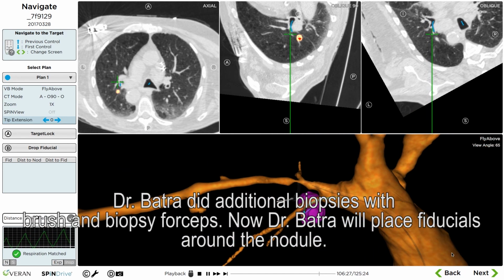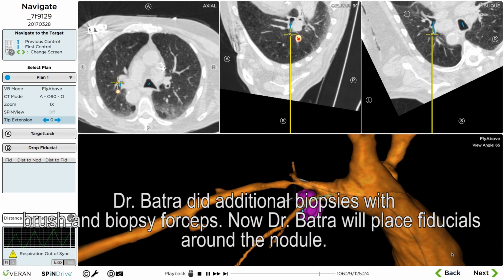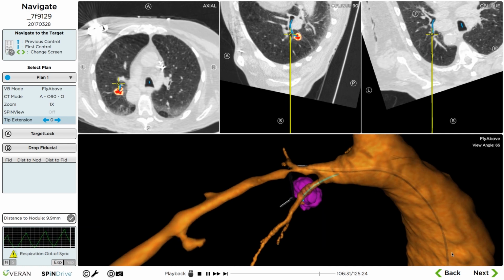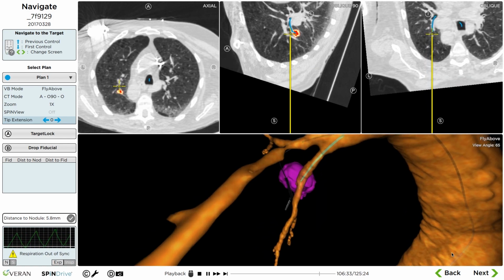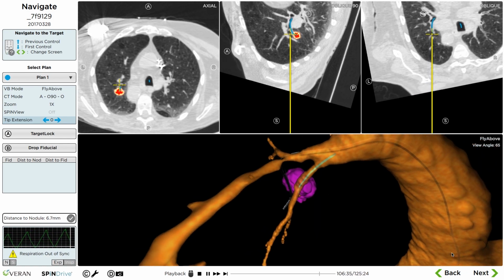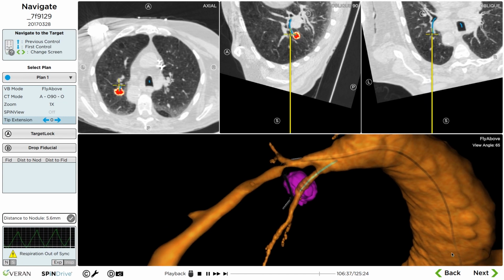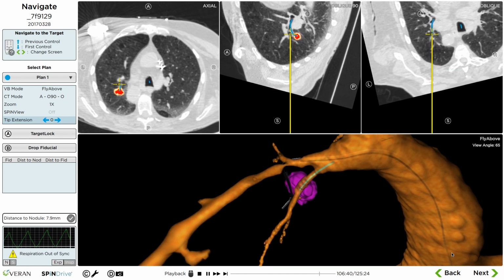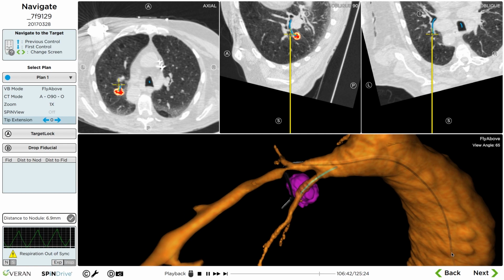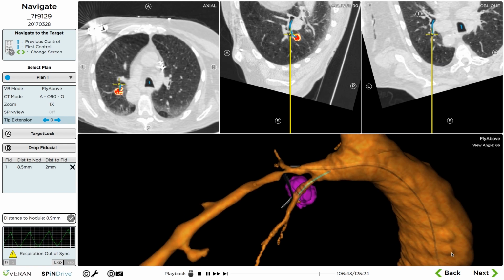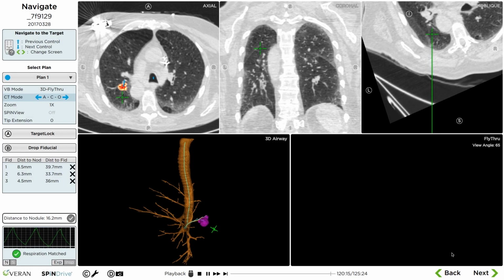So that looks good. You're just anterior to it. You're about 14 millimeters away. You can see right there. And deploy, you'll have a fiducial just anterior to the nodule. Okay, so that looks good. Yep. Okay, deploy it. Deploy. I think that's pretty good. Look where your instrument is. Looks good?